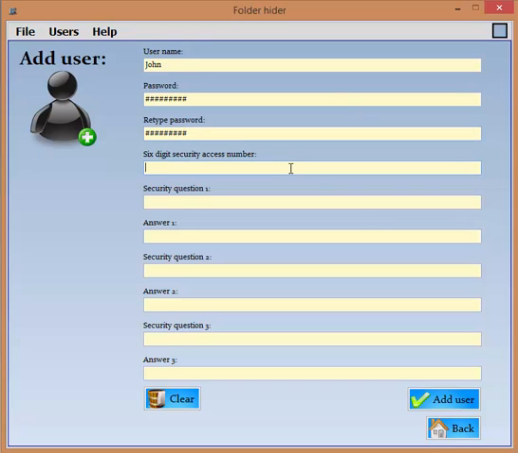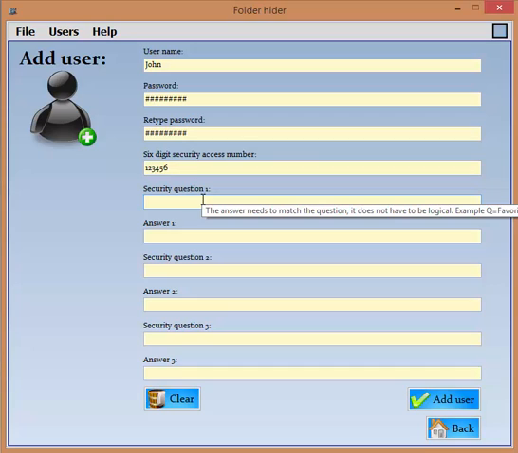The 6-digit number again, 1 through 6. And these questions and answers do not have to match with what I had previously entered.